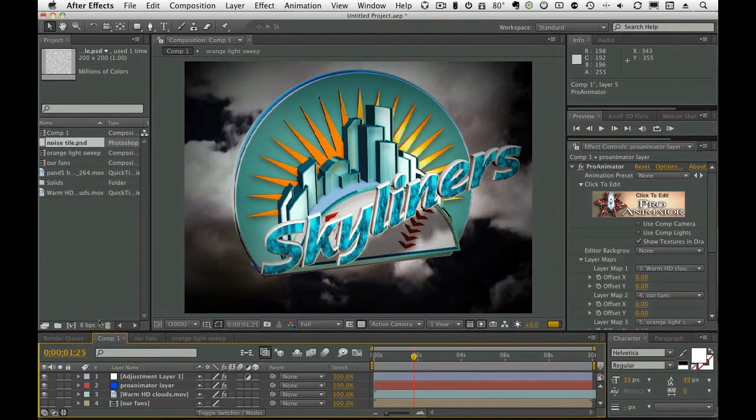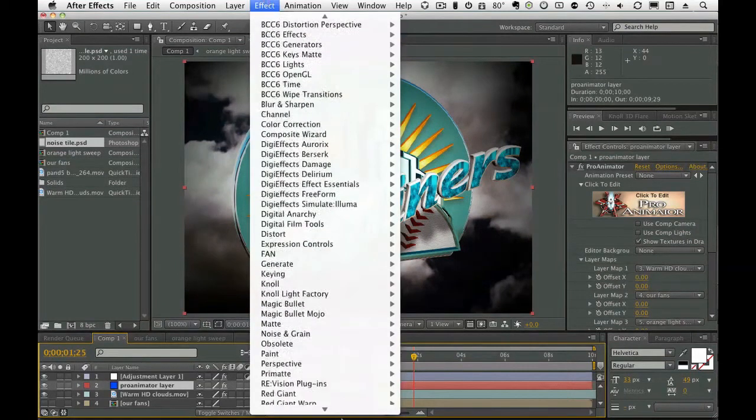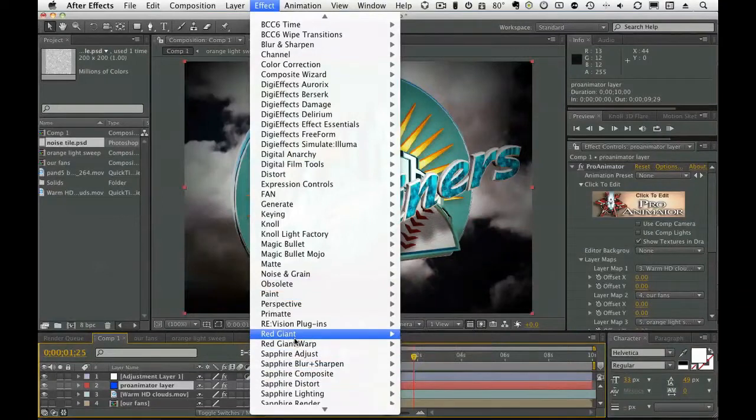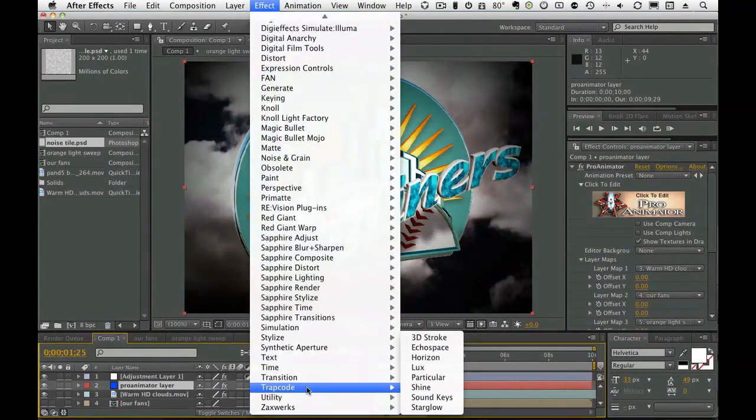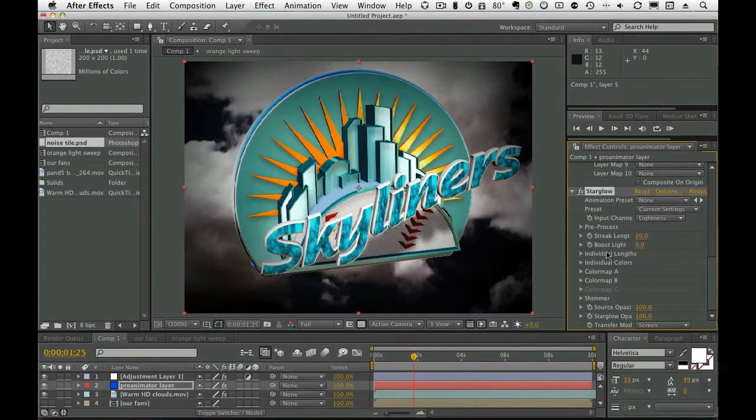So that's it. This is how, when we come into After Effects, it's the power of layer maps. Anything you want to do on a layer, you can add to ProAnimator, send it over, use it as a texture, make a bump map, add animated gleams, reflections, lights, and then in After Effects, do all your compositing, do all your effects. In fact, we'll add a glow right to our ProAnimator layer. A little Trapcode Starglow. This is not going to look pretty, folks, but we'll add it anyway.